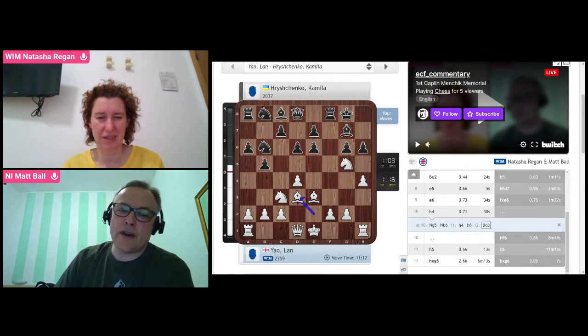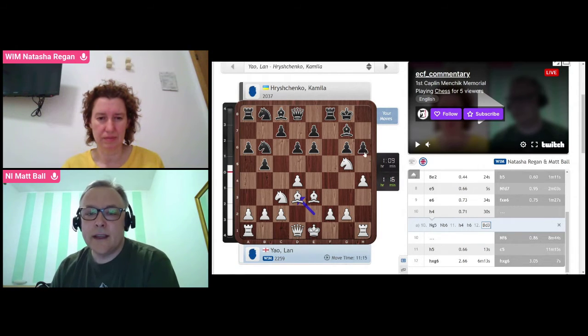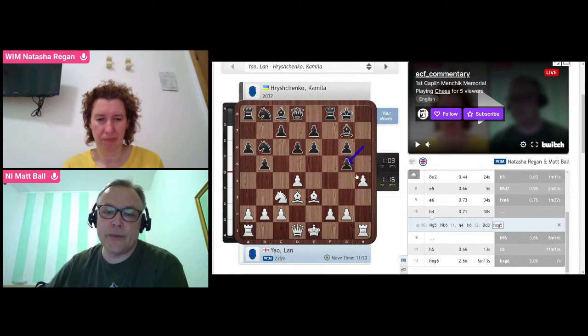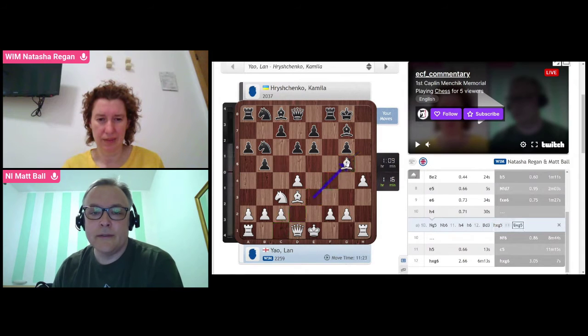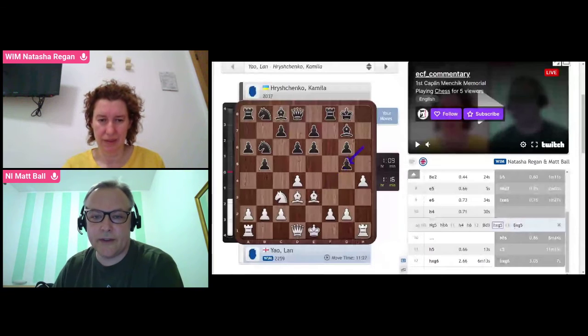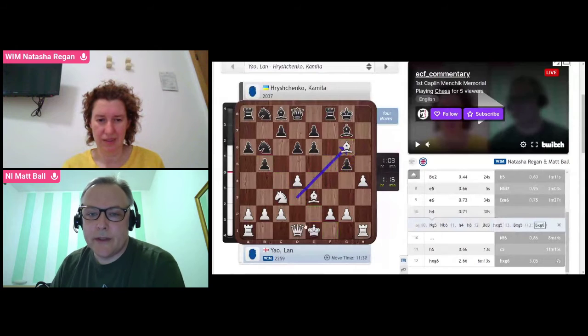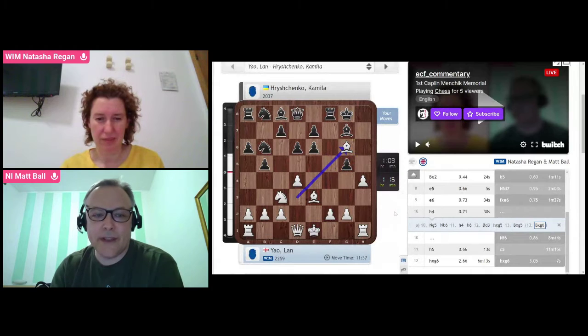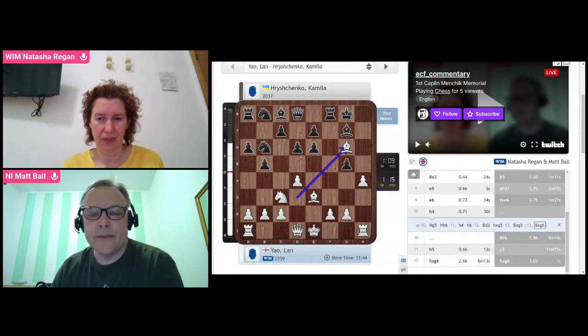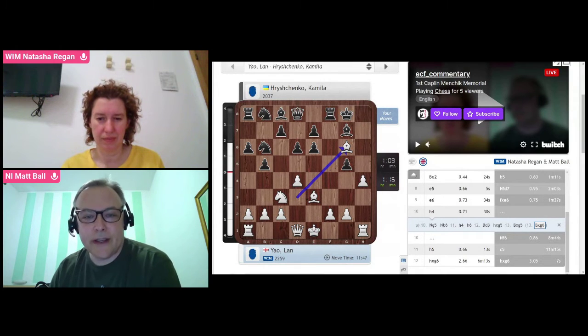If you want to grab the knight and be really greedy, which I'm sure at this level we wouldn't be doing, you'll snap that pawn off with the bishop and get your queen to h5. Oh no, no, the other pawn. Bishop takes g6, not g5. There we go. Yes. And then queen h7 mate. Yes, assuming they left the rook on f8, but they probably won't do that. But that'll give you, I don't know, +7 or something on the computer. So you'd be feeling pretty good having given up your knight.